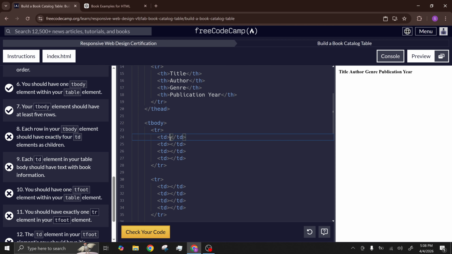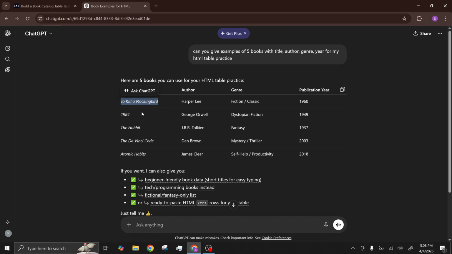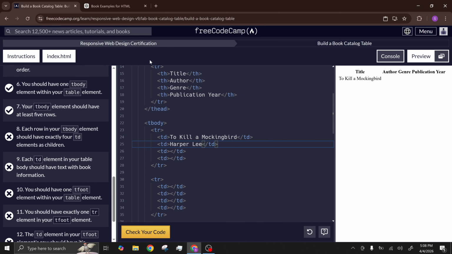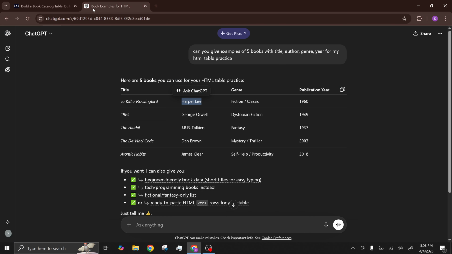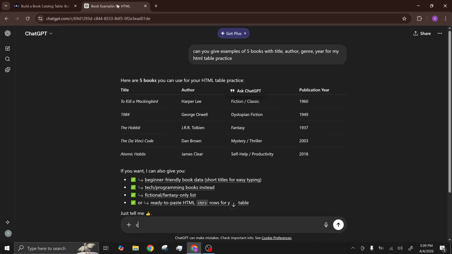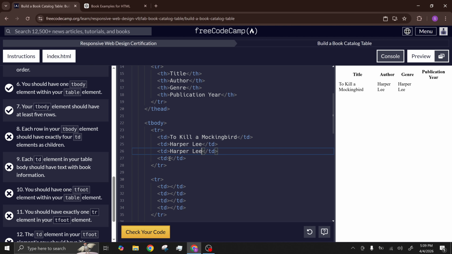So the first book, we're gonna add the title, then we have the author, and then we have the genre, and then we have the year, 1960. Really old book.